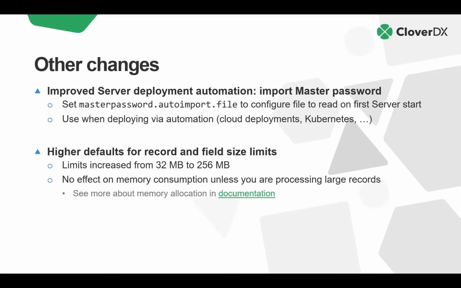And for those of you who are technically minded, this is an interesting topic about how Clover does that. So we have a documentation page that explains how we allocate memory on the edges so that you can read a little bit about that to see what Clover does to make sure that we keep good performance and don't eat too much memory while doing so.